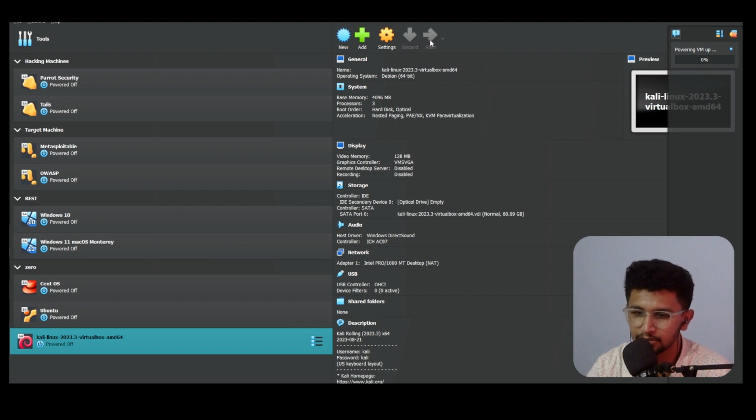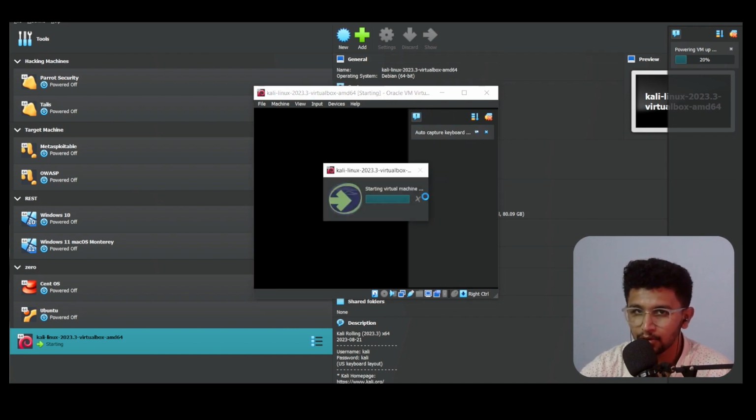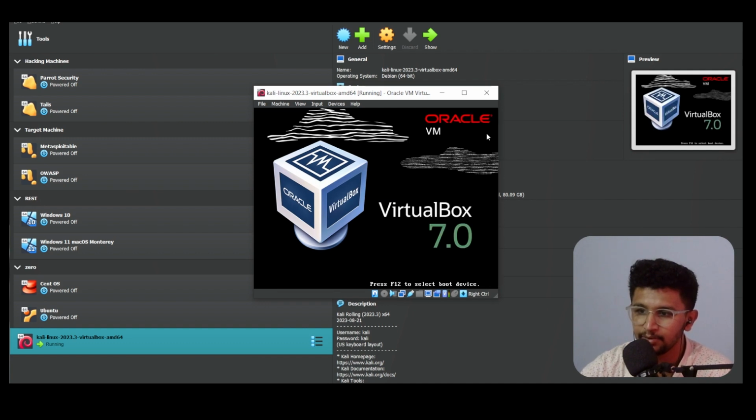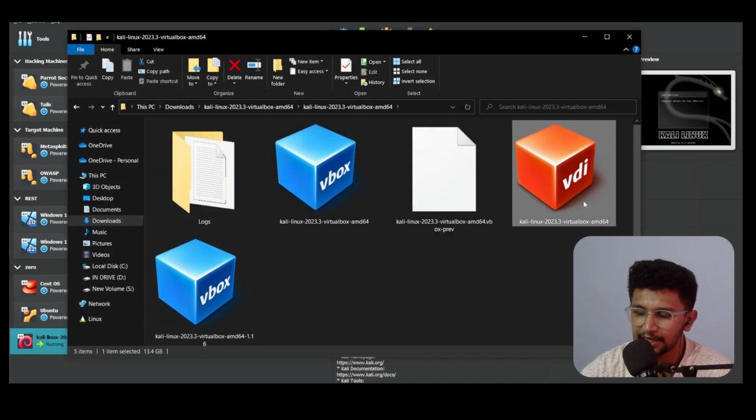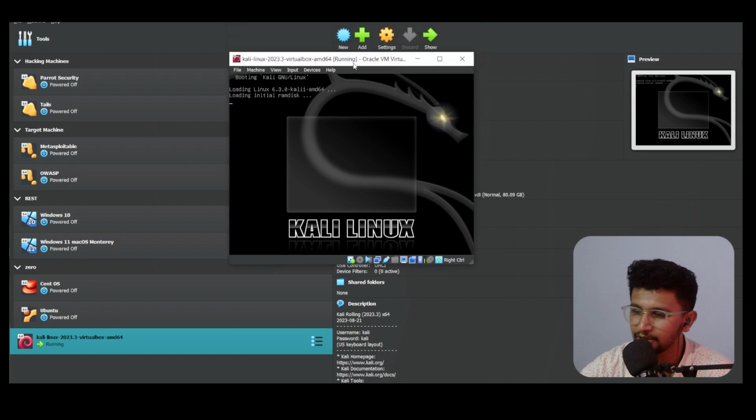This OS is totally pre-installed. You don't need to modify it, or install it. So this is the best way to install it, because it has the same features which the ISO file has, but it is made for VirtualBox, so it will load faster instead of installing it. If you see this particular red colored box, it is already pre-installed, everything is installed. We actually downloaded a 3 GB file, but here it is showing 13 GB. That means it is already pre-installed, you just need to run this particular OS.